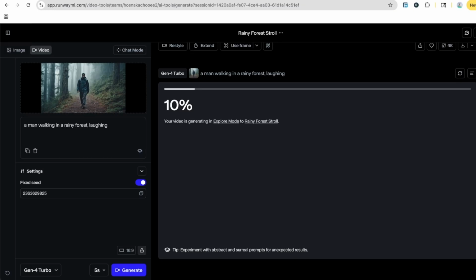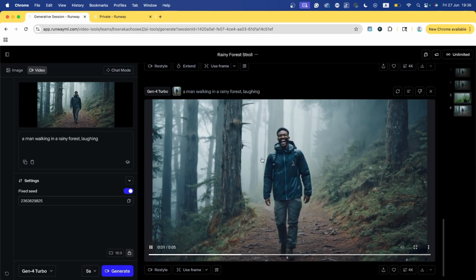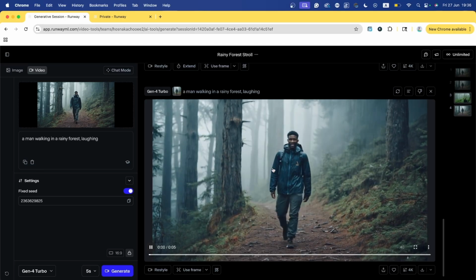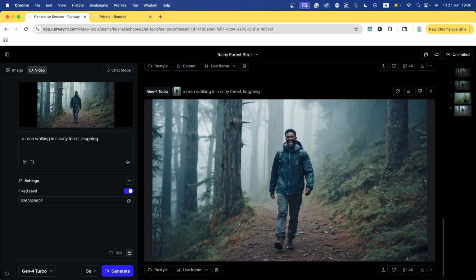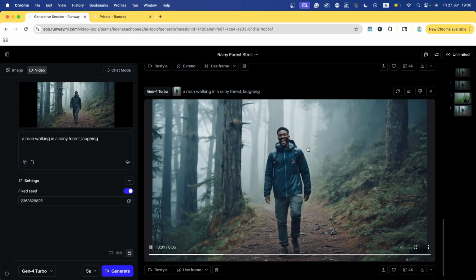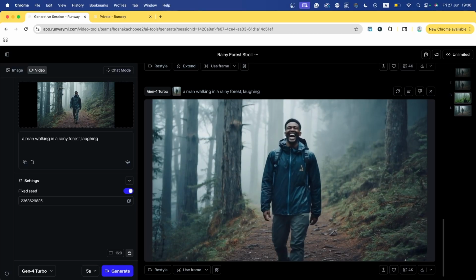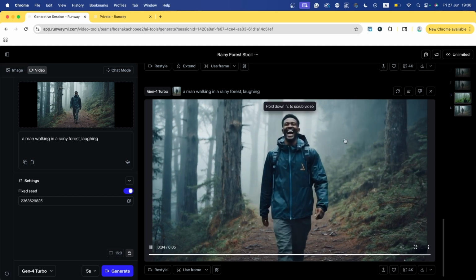So this right now is my 4th attempt at getting this perfect man walking in the forest scene. But if I were to start from the fixed seed and the reference image, I would have the most consistent result. So let's hit play on our video. You can see that they're laughing just like we wanted. And the subject is the same, the mood is the same. It's actually using our first video. Notice the little stump it does that we talked about earlier. So if I were to start with that reference image and my fixed seed, I could avoid making videos 4 times before I reach what I'm looking for.